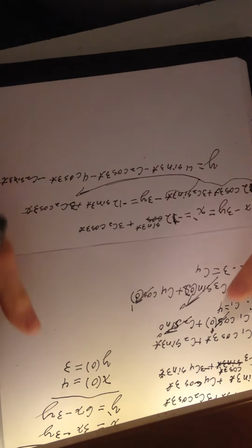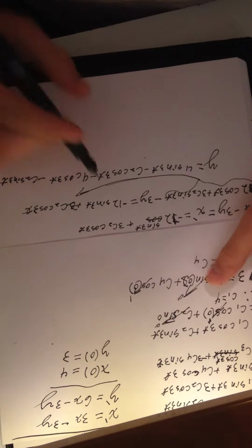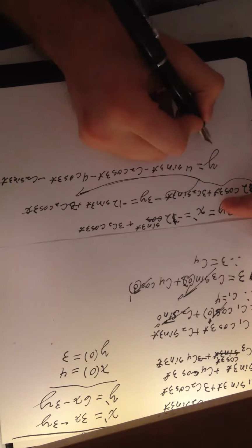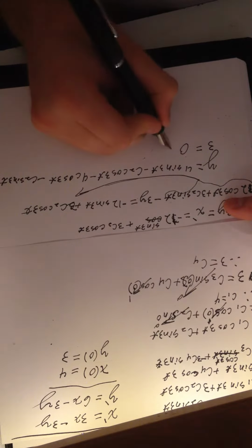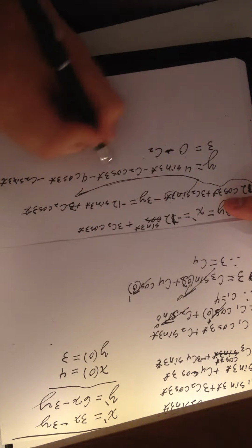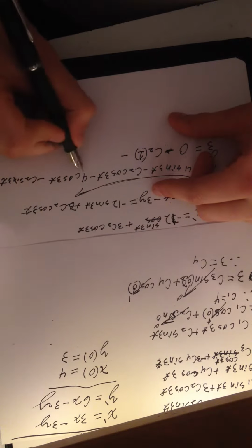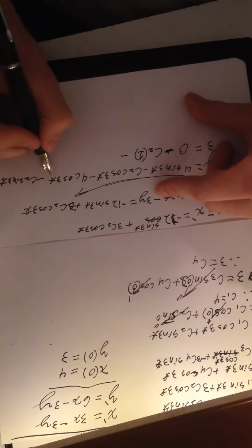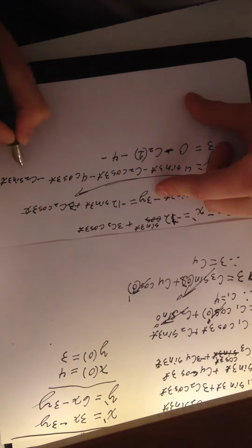Now, because we have our initial value, y of 0 is equal to 3, we can plug it into our new problem and say that 3 is equal to sine of 0, which is 0, so the whole part becomes 0, minus c2 cosine of 0. Cosine of 0 is 1, so we'll put a 1 there. Minus 4 cosine of 3t. Cosine of 0 is 1, therefore it's just 4. Minus sine of 0 is 0, therefore the entire thing becomes 0.